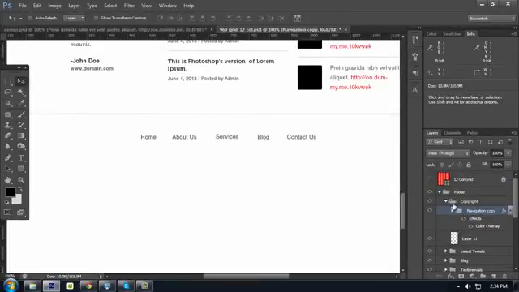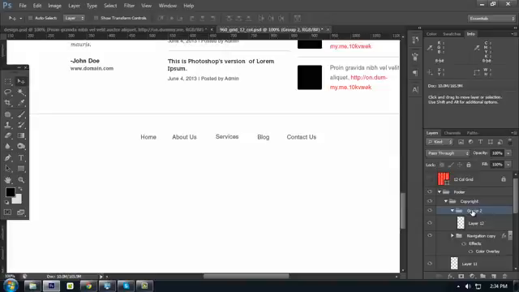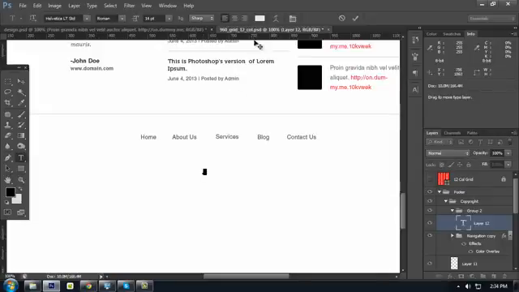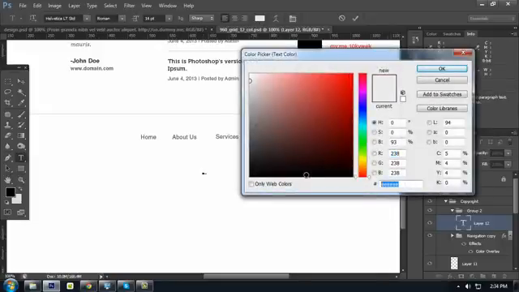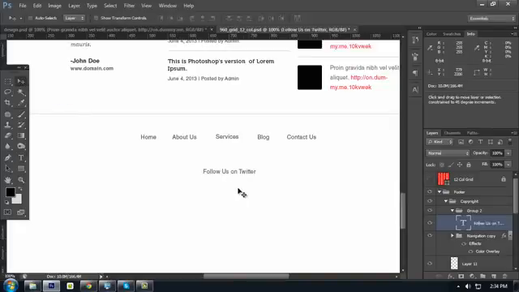and let's create the social media icons for Facebook and Twitter. So follow us on Twitter.